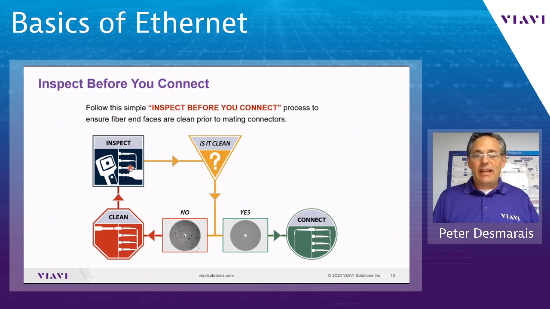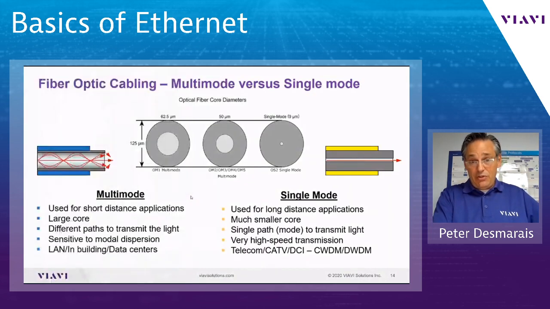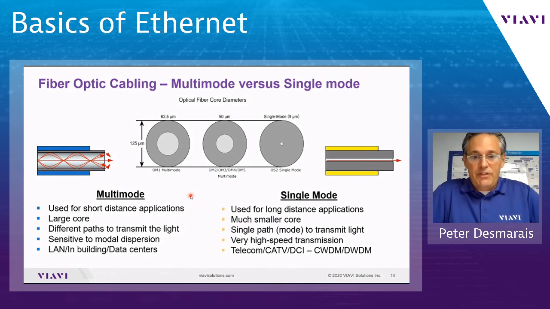About 90% of the time or higher, if you sit through some of the leading fiber optic manufacturers' presentations, one of them had it as high as 94%, fiber issues, networking issues, have to do with dirty end faces. The problem is, you plug a dirty fiber into a piece of test equipment, you're going to contaminate that port. You plug it into a switch or connect it to another fiber, it's going to contaminate whatever it's being plugged into. That extra dirt is going to create loss, air gaps, and just a lot of issues. So always inspect the fibers before you connect them anytime you're working with them.